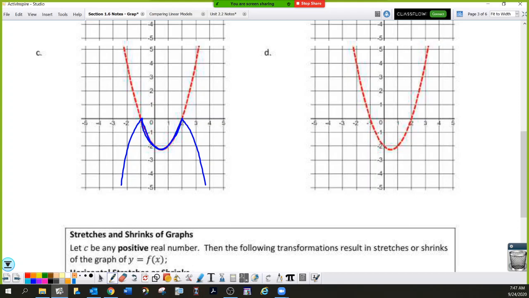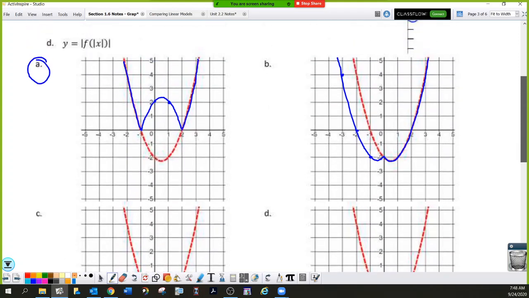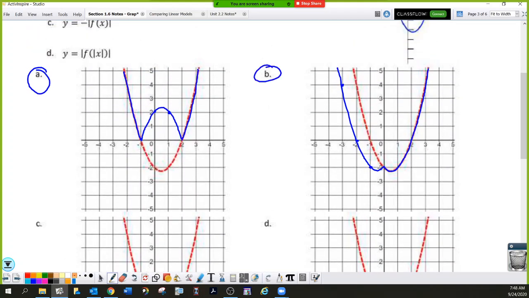Well, part B, f of the absolute value of x, produced this image. It's an even function, right? Now, if I were to slap some absolute value bars on all of its y values, the places where this graph in part B has positive y's are unchanged. But the places where the graph in part B has negative y values is going to do the same thing we did in A, reflect above the x-axis. So all my negative y values now become positive y values.